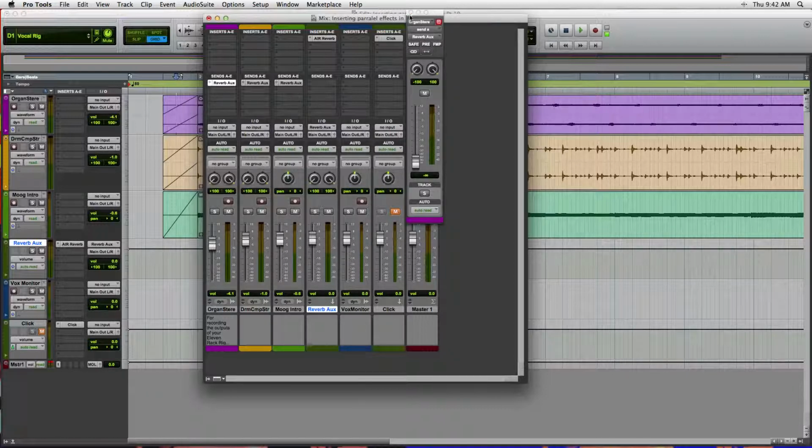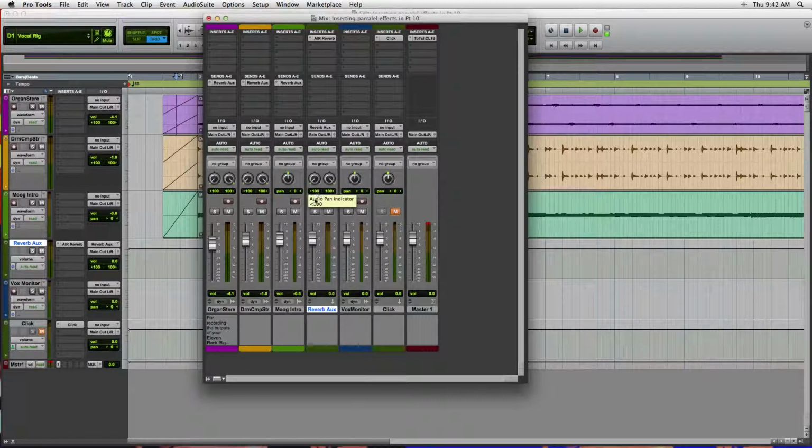And another thing I like to do is just select solo safe for my reverb track. Solo safe basically allows you to hear what the auxiliary is doing while you're soloing any one of these tracks. So I'm just going to hold in Command and select that S over there. You'll see it becomes a light gray color. That means that anytime I solo one of these tracks, I can still hear what my auxiliary track's doing.